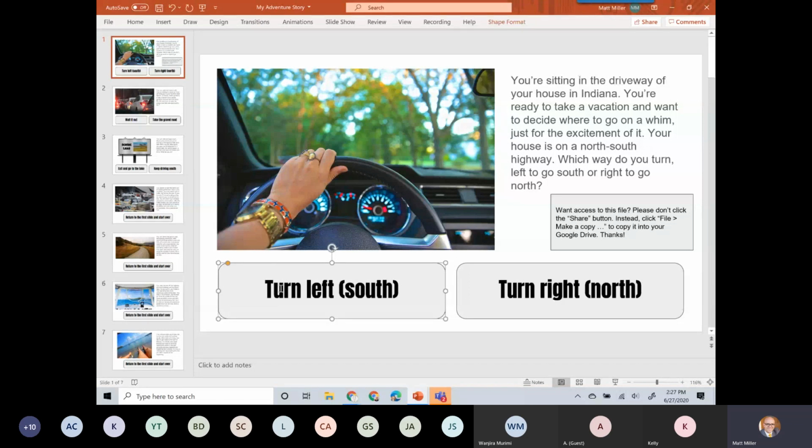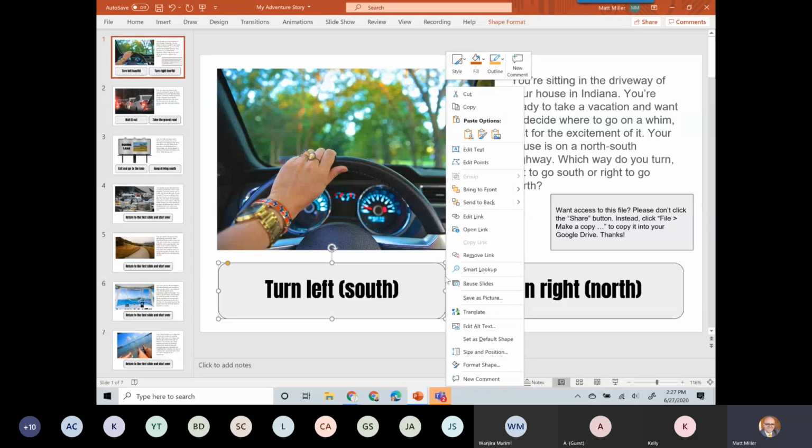I click on it, and I want to make a link off of this shape. Now, you know how you can hyperlink stuff? If you're in like a Word document and you highlight some text and then you go insert a link, then it can make a link off to another page or something like that. That's really what we're working with here. And so all I do here is I take this shape and I click on it. And now I'm going to right click, or on my Surface tablet, it's a 2-finger tap. And so once I right click, now I've got all of this right here. And I'm going to insert a link.